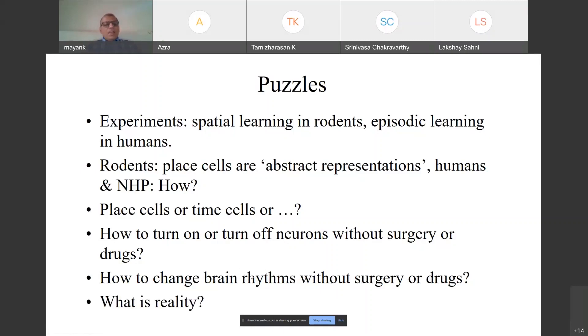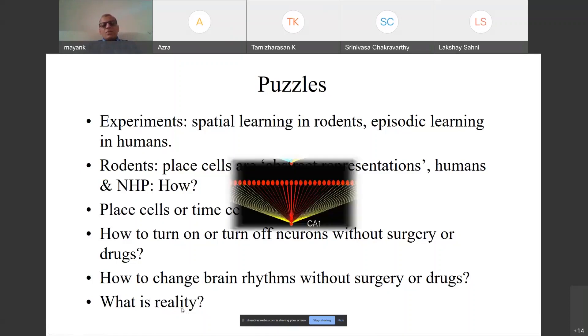Brain rhythms is a major pharmaceutical target going for hundreds of billions of dollars, but they have non-specific effects, side effects, and surgeries which is not an option. And the effect is minor. So that's another low hanging fruit, but we can't do much. And the biggest question is what is reality? This is a common problem with all of us. I can swear this morning that I put my car keys here, where did it go? The ultimate version is of course me not remembering what I heard in a seminar or somebody has schizophrenia or Alzheimer's disease who confabulate things. So what is reality? Even in a deeper sense beyond that. So virtual reality is a way to do this.